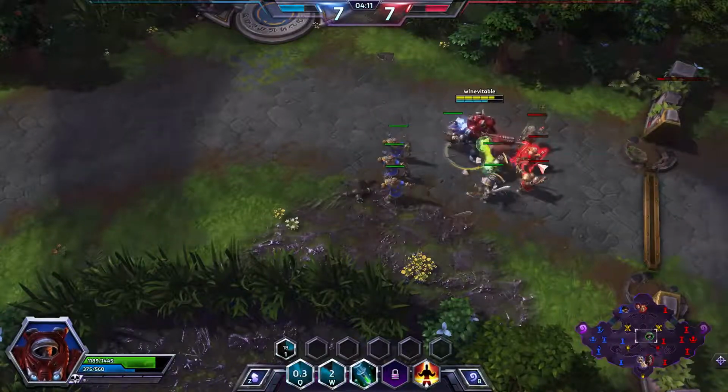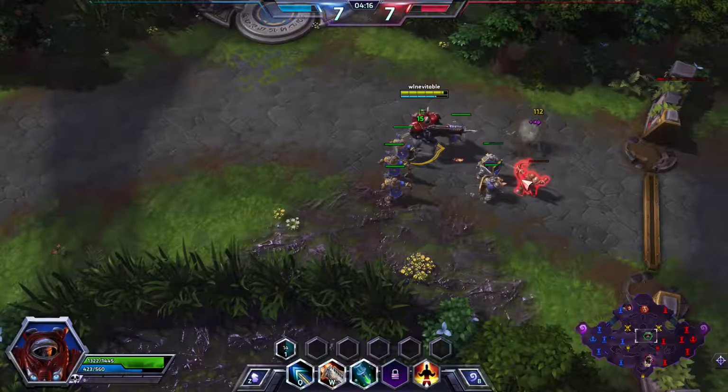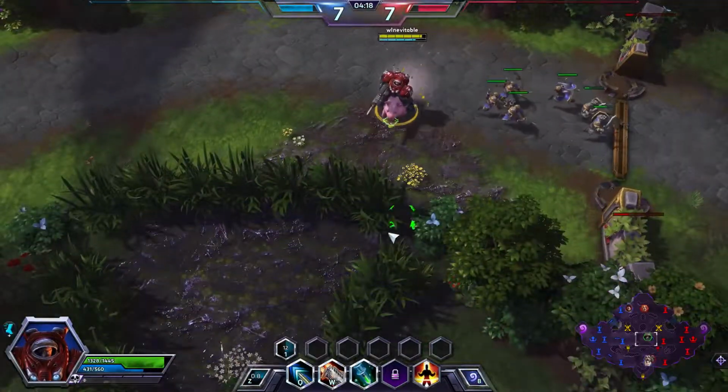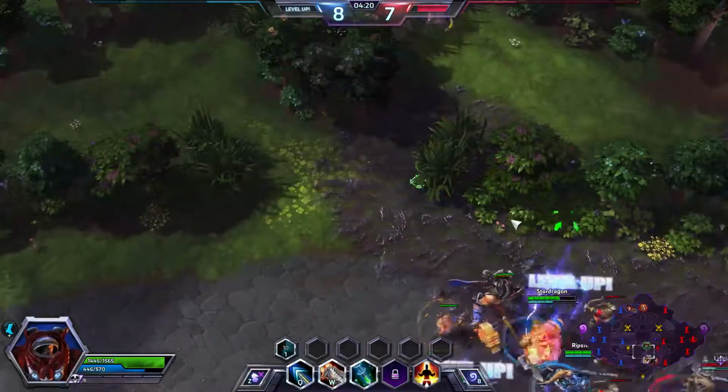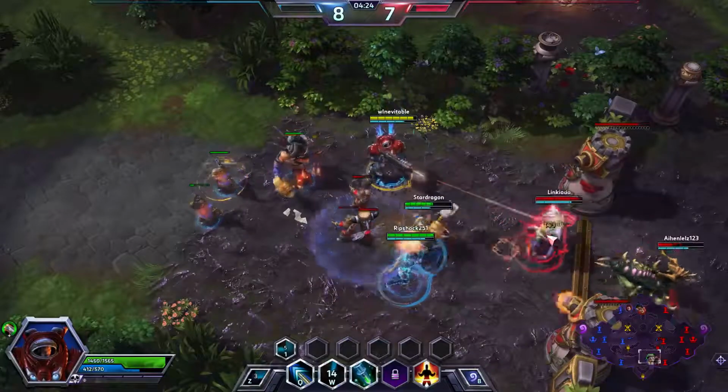Trying to move around a lot. I don't know where Nova is. And I'm a little far out in the lane right now, so it's a little risky. Because remember, Raynor does not have an escape. So I push the wave. I'm going to run down here and try and help out.